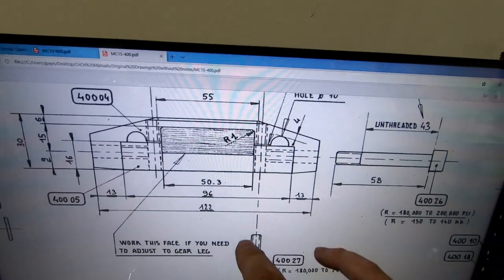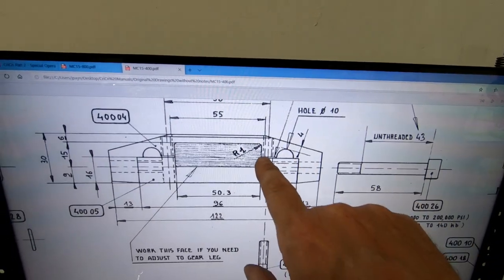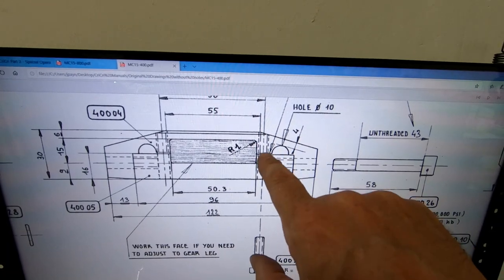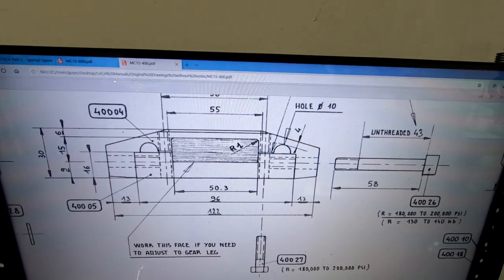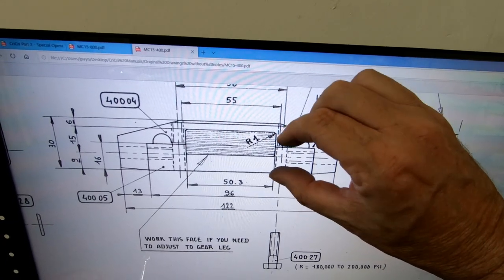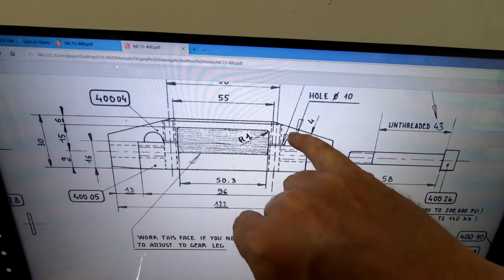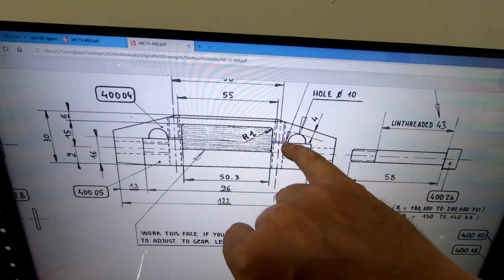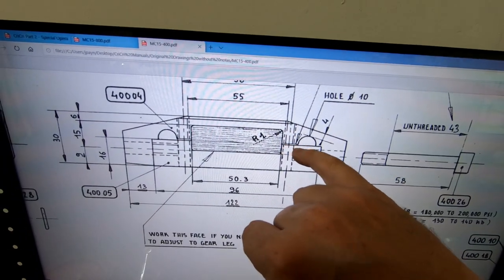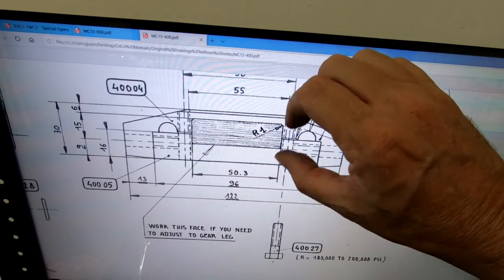So the other thing that we're going to have to do here is we're supposed to leave clearance here of 0.3 millimeters of gap there. And the purpose of this little circular cutout here at the top and the little gap there is that this is providing some clamping force. So these fittings are going to hit in the corner here, but then having this opening here is going to act kind of like a little bit of a spring. And then we're going to leave a little bit of gap clearance here so that when we bolt this down, we have some clamping room to actually grip the gear.